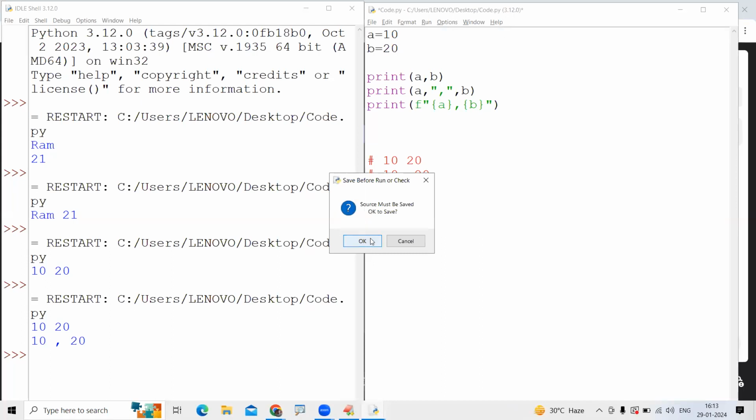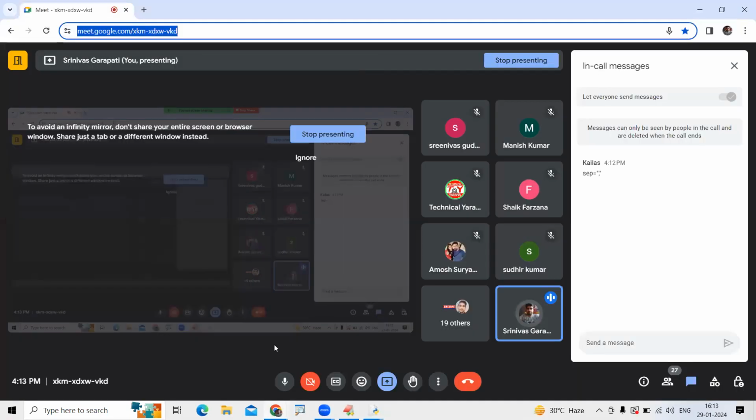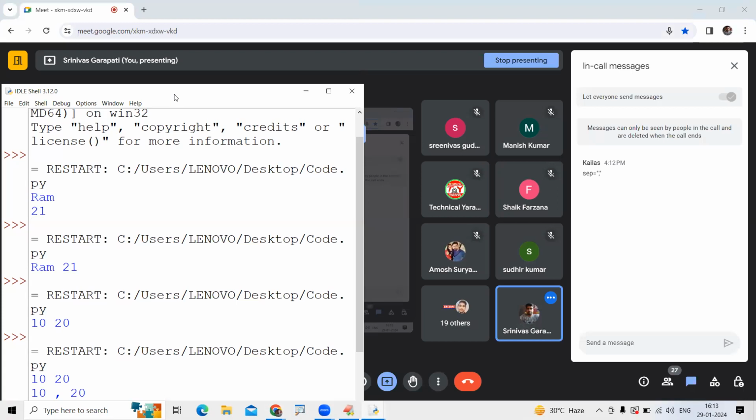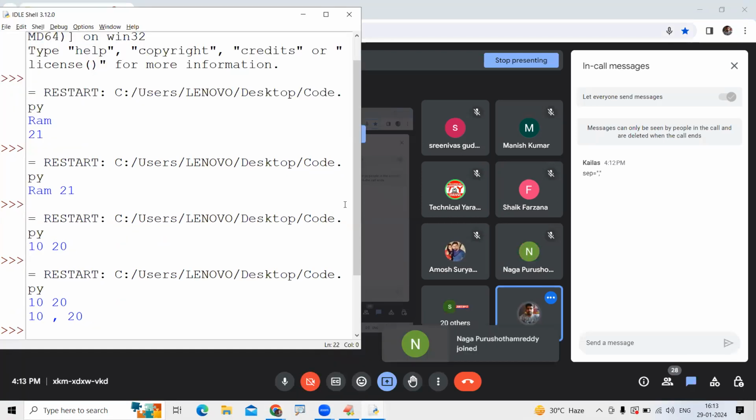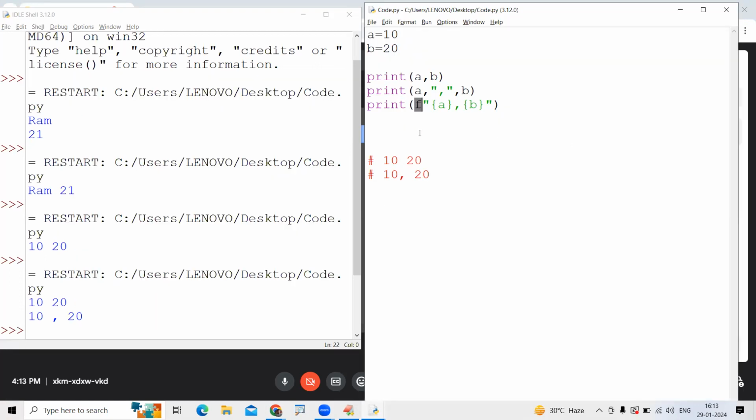A value and B value. Look at the output. This is the new thing, formatting the string. They introduced it recently. Sir, what is the advantage? That is the only advantage.